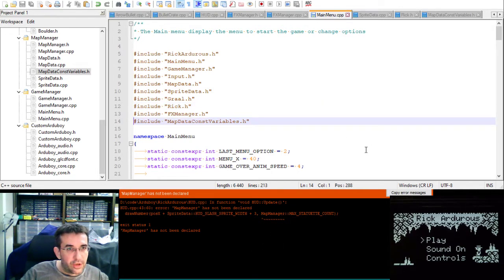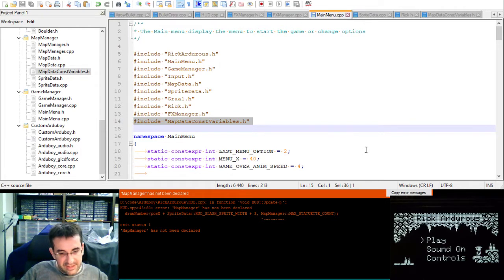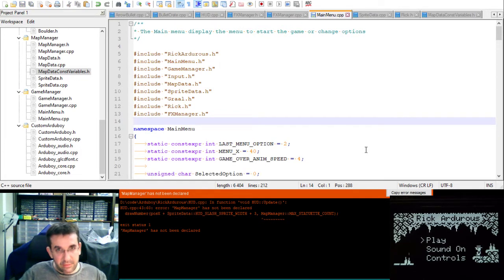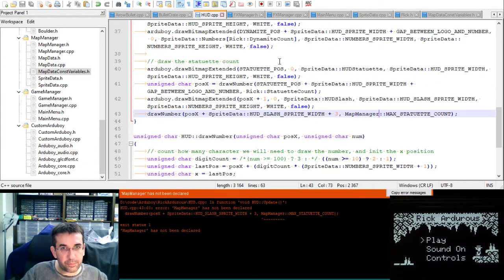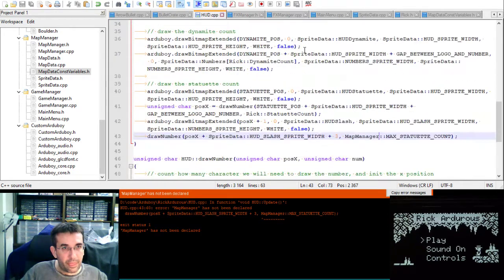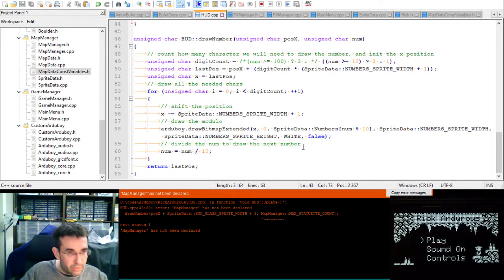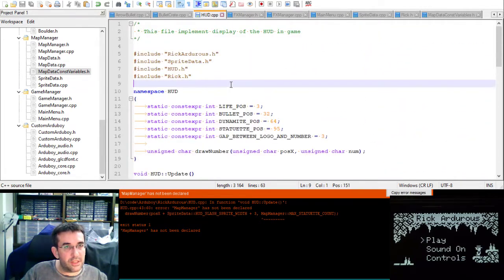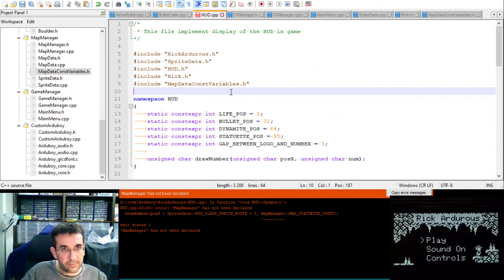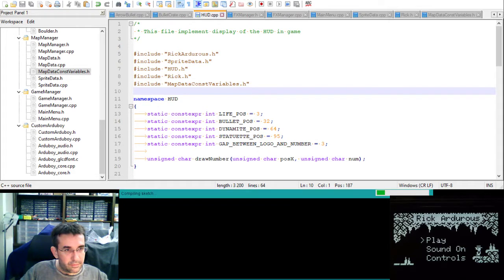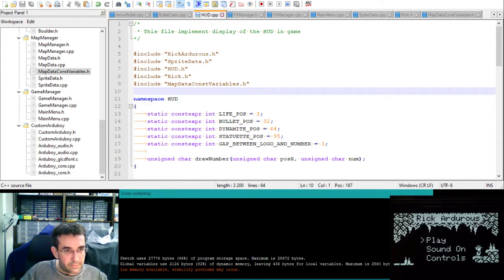We are not in the correct file. Not in main menu, but in HUD. No, not in. Ah, yes, in HUD. HUD, of course, the HUD needs it now. Okay.